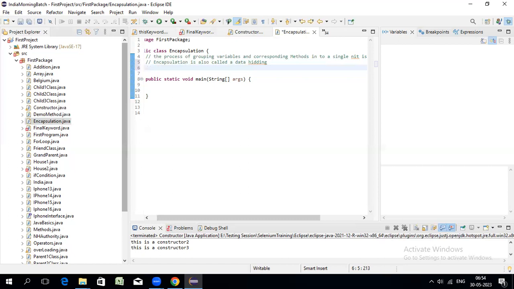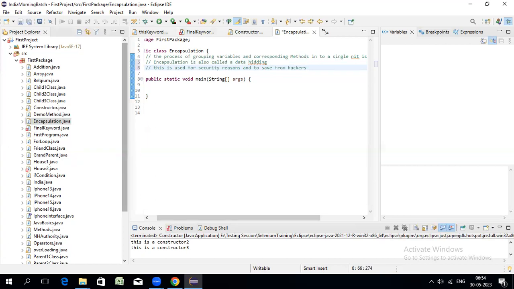So this is used for security reasons and to save from hackers. So what is encapsulation? Encapsulation is used to use variables and methods declared private in some other class. Yes or no?